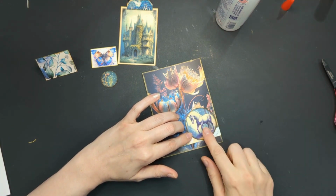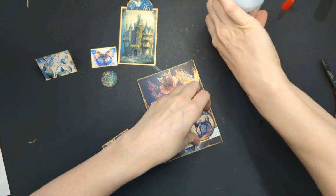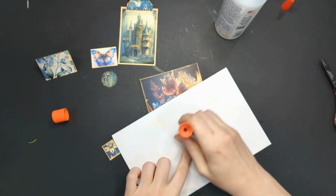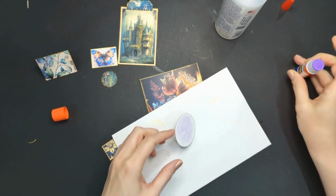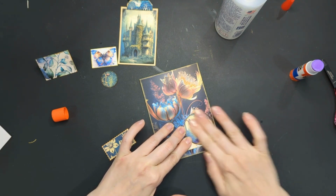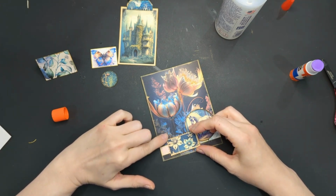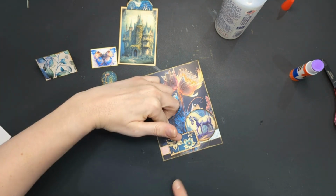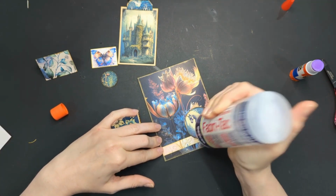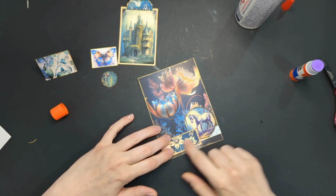We're going to glue our unicorn down right here so that it is below the top of the pocket but covers part of the band. I'm going to use the glue stick for this one. The stamp is going to cover up part of the circle and drop just below the band so that it's offset and creates a nice little layered effect. I'm going to go ahead and just put some glue right on the band and put that in place.